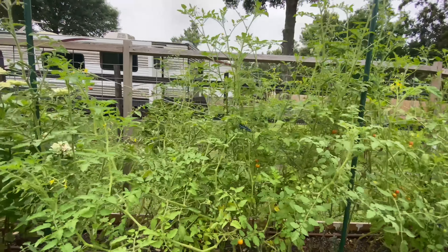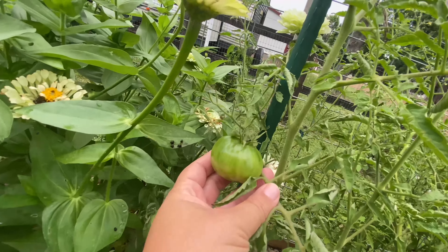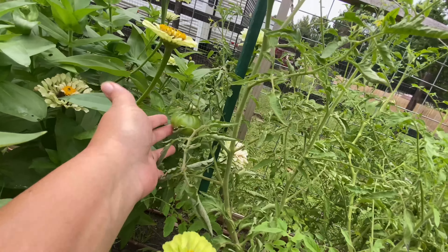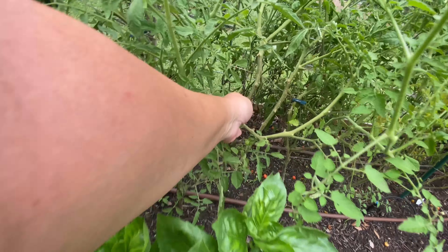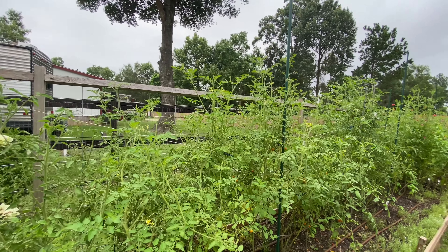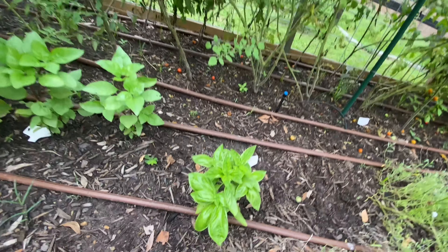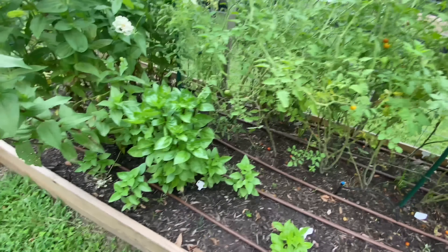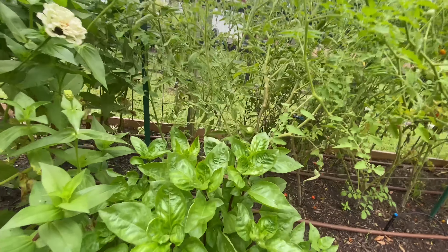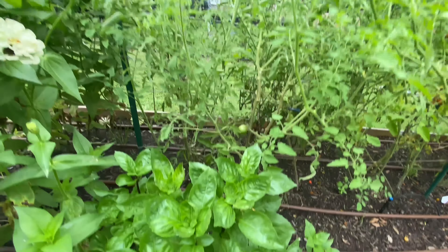Cherry tomatoes — over here are probably the biggest ones I still have. What is this — black cream? These are black cream here, more poop. This needs to be cleaned out of the foliage really bad, it's just a little congested and we're going to get a lot of grody foliage and bad airflow. Sweet Italian basil — that one's been pinched and looking nice and bushy. Cardinal basil is getting really tall — I will harvest some and then I think I may leave some of these at the top so it can flower, because I really do want to see those flowers.